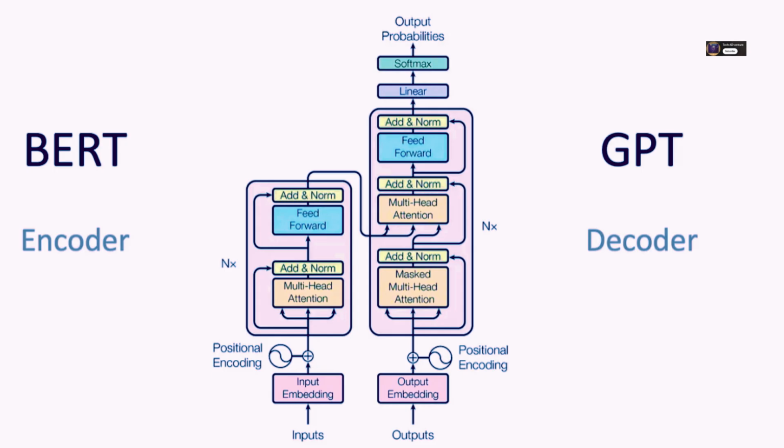Generating fluent text. Yeah. Then you have BERT, bidirectional encoder representations from transformers. These are encoder only. BERT is trained differently, often by masking words and learning to predict them based on context from both sides. Looking forwards and backwards. Right. So BERT is like the reader or the analyst. It excels at understanding tasks: classification, identifying names or places, sentiment analysis. Understanding, not generating as much.